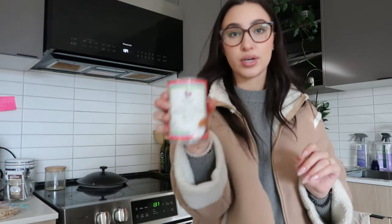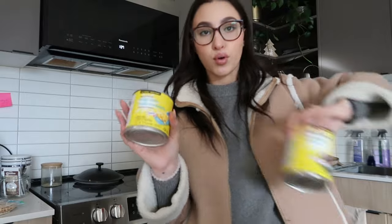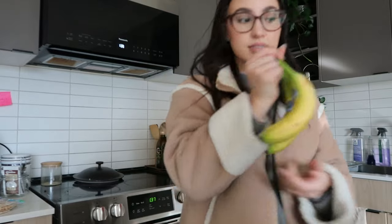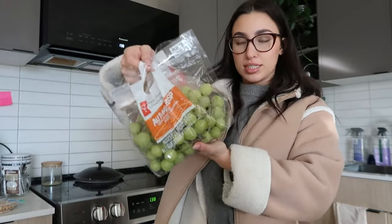I got a loaf of white bread for breakfasts, creamer for Kyle, and a can of coconut cream — I use this in my chia pudding. If you haven't tried coconut cream, it makes it sweet and creamy; it's way better than just almond milk. I got a can of corn and a can of beans, some tzatziki, bocconcini cheese, a lime, red onion, cilantro, a tomato, bananas, four red bell peppers, autumn crisp grapes for snacking, and smoked tofu — I recently tried smoked tofu over regular and I really like it.